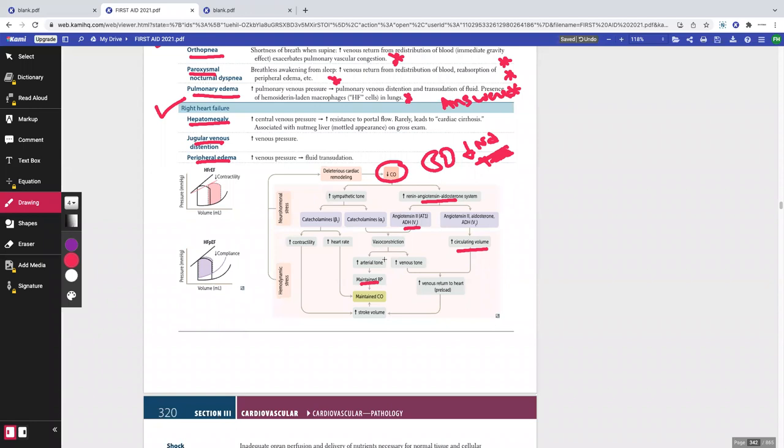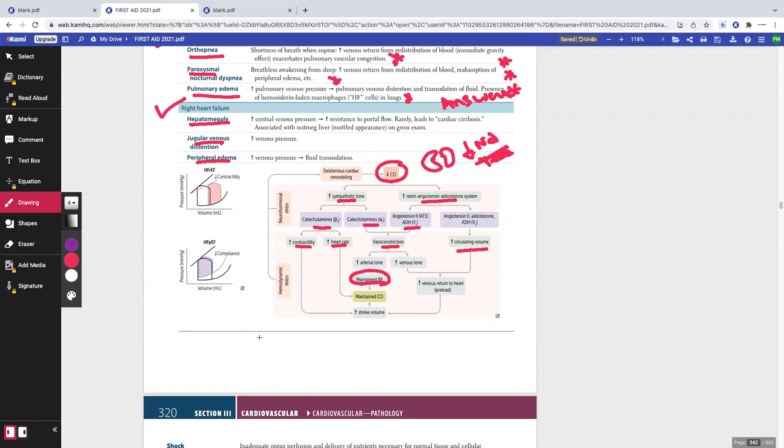Another one is decreased cardiac output will result in increased sympathetic activity or decreased sympathetic activity. The answer is, decreased cardiac output will result in decreased stretching of the baroreceptor. As a result, there will be decreased parasympathetic activity and increased sympathetic activity. As a result, patients will have increased release of catecholamines. And catecholamines, for example, when they bind to the beta-1 receptor, they'll increase the heart rate and the contractility. And alpha-1 receptor binding will result in vasoconstriction that will maintain your blood pressure so that you do not get hypotensive, or so that you do not go into cardiogenic shock. Okay, so that's that. Are we clear, everyone? Yes or no?